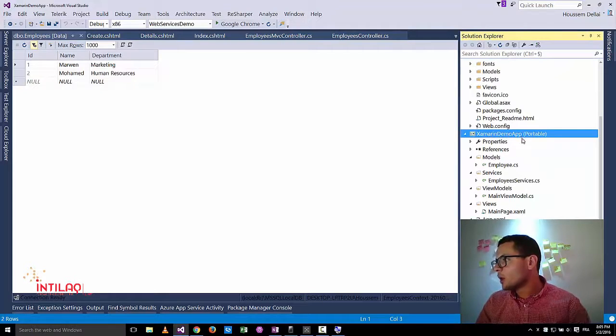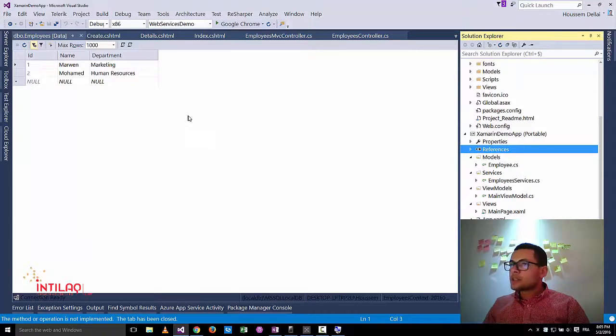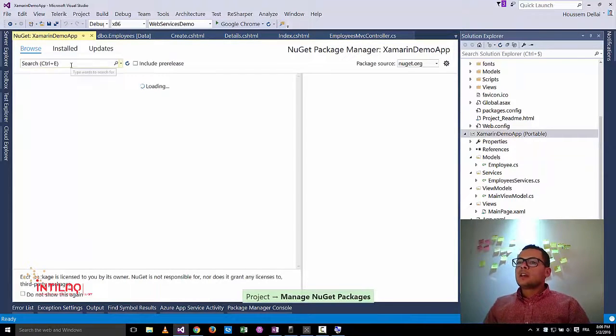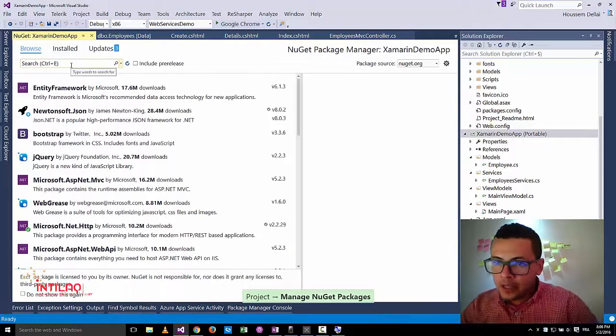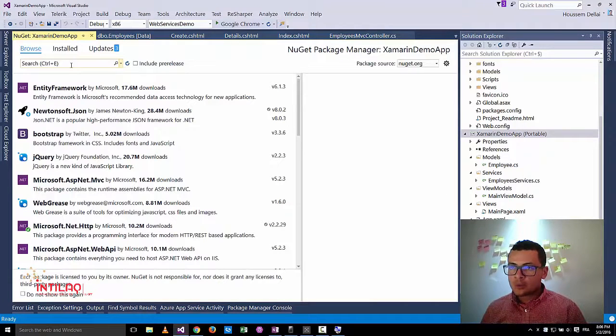For that, I'll go to my Xamarin Demo application, the portable class library for my Xamarin Forms applications. And the first thing to do, I'll go to the references, right click and manage NuGet packages. Here we'll install packages that are important to handle HTTP requests to our web service.